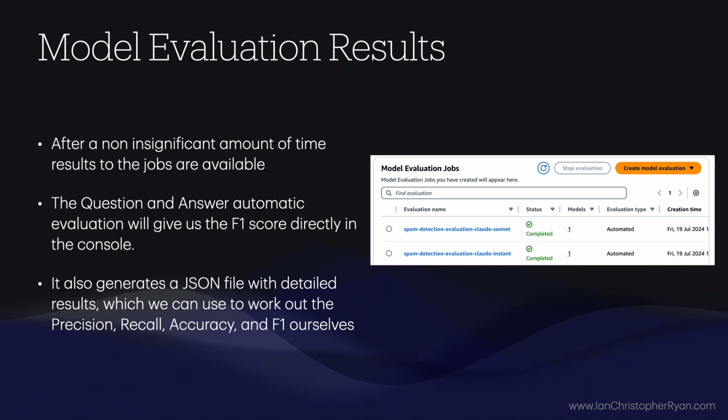In addition to this, this also can be run across multiple models. In our case here, we're running it across Claude Sonnet 3.5 and also Claude Instant. You could, of course, run it across any models you wanted, and there are many to pick from. We just picked these two as it was a nice comparison of a very recent one with the Claude Sonnet and a faster and technically cheaper model, which is Claude Instant.